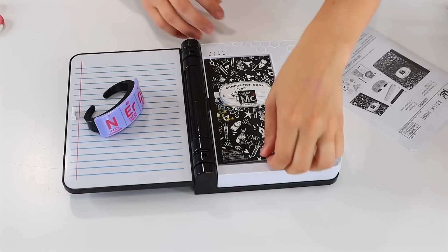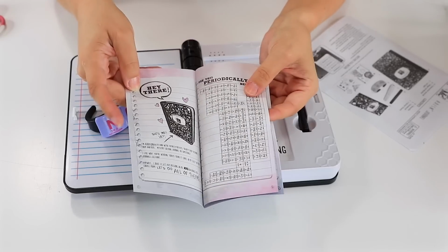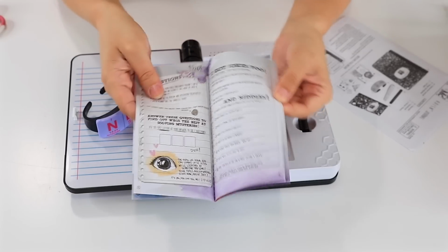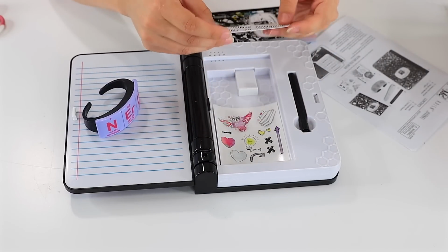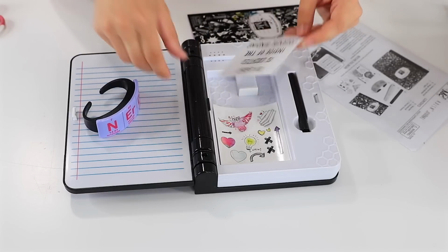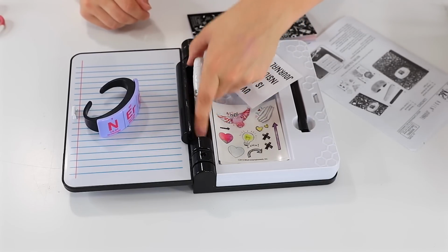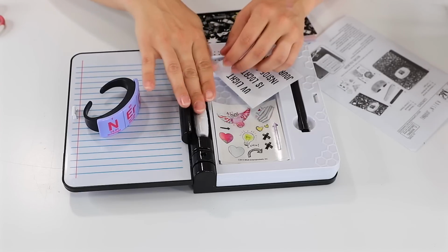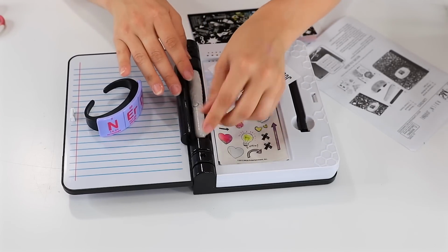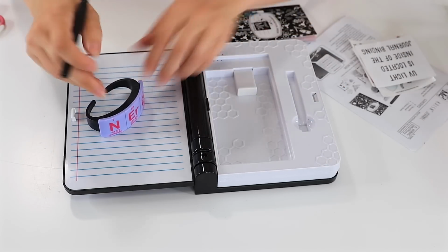All right. So, there's all the inside stuff. We've got a composition notebook with all kinds of games and things. The UV light is located inside the journal binding. Oh, that's pretty fancy. So, this is the UV light. And then, of course, our stickers and our pen. So I'm going to write you guys a note.